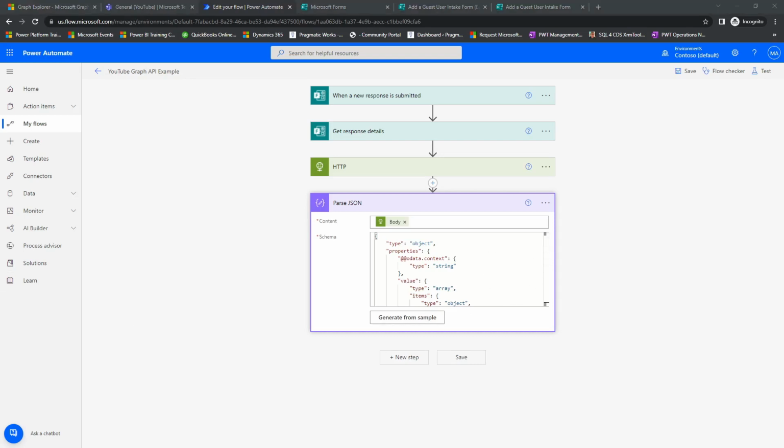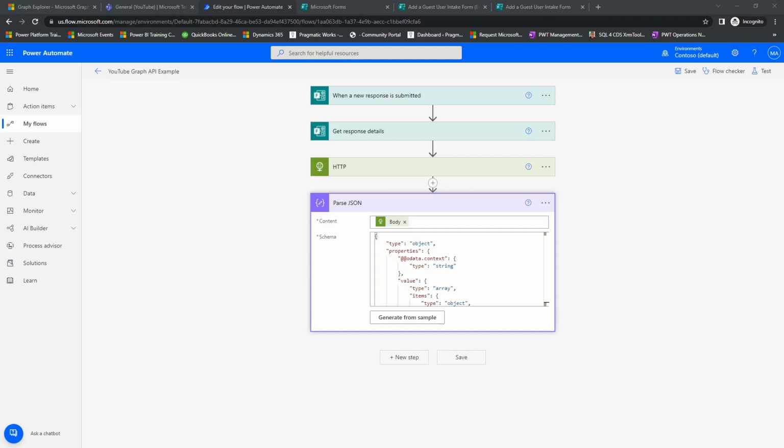And then the next thing that we're going to do is start to look at the individual values that we want to return back. I want to return back and see what the ID columns are. I want to break this down and return back the ID column from this Parse JSON query so that I can actually use it later on. We're going to pull all these different elements together so that we have the information that we need as we get deeper and deeper into this flow.